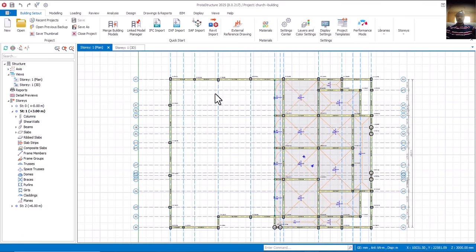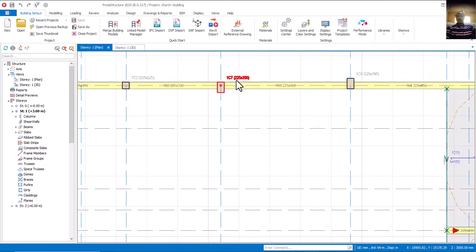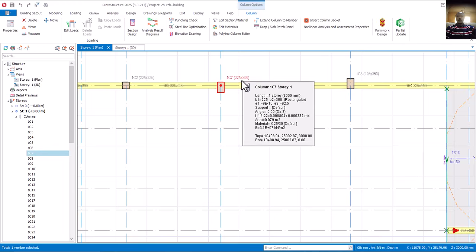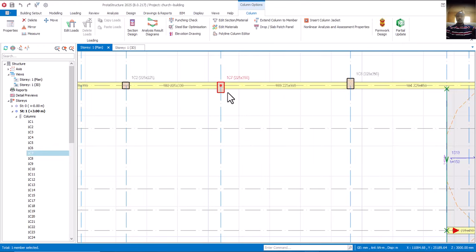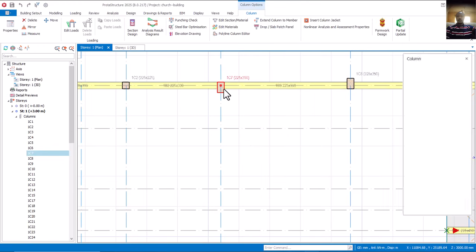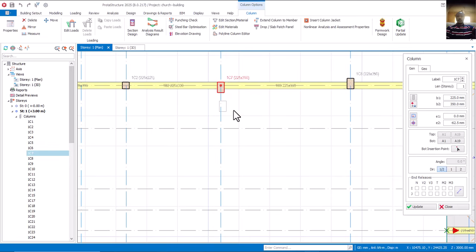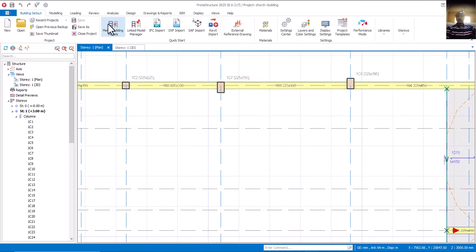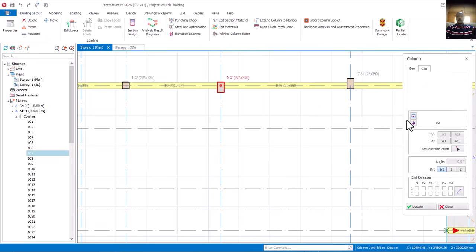Now, having known that the basement is around this place, what I'm going to do now is that I'll have to provide my column along this part. So I'll use this type of column, then right click and then property. Or let me change it. Let me use this one. Let me just say okay, I can use it. Then I'll change it.